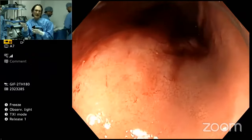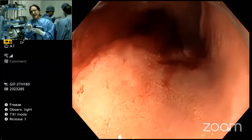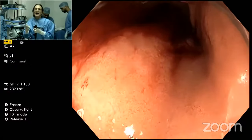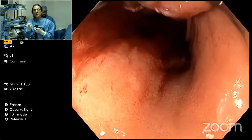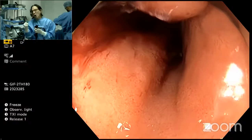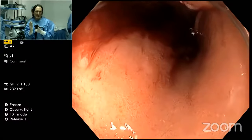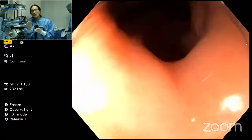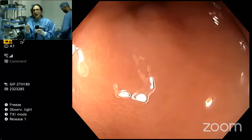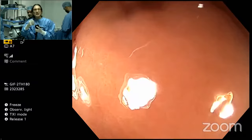just with a snare. You don't have to actually dig something into it. But the helix anchor was designed by me with this thought: I want to be able to remove stromal cell tumors, cysts and leiomyomas, and I want to invert the wall. And then I can get a serosa to serosa apposition. And then I can either let it just slough off and enucleate, like yesterday you saw, and first I would do a cruciate incision to facilitate the enucleation.